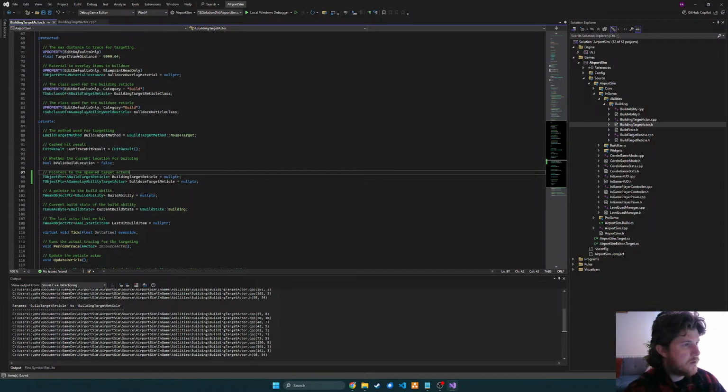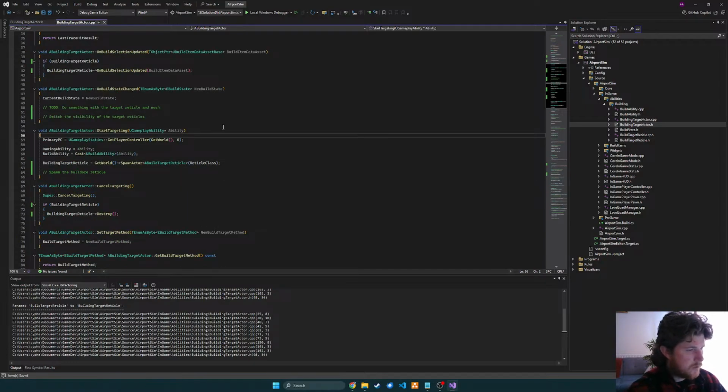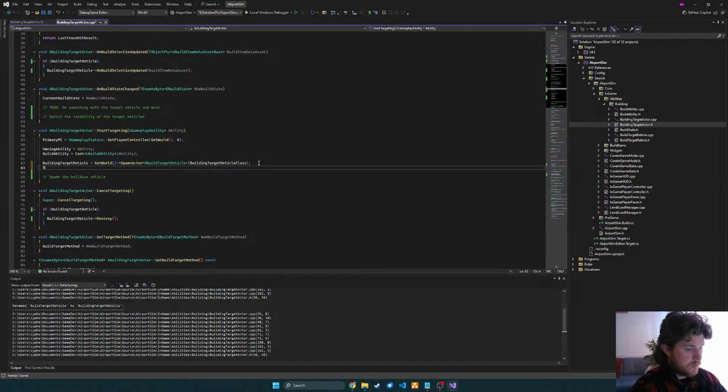Okay. Then we'll spawn building. Yeah, so we'll spawn both at the same time. And bulldoze target reticle equals, and this is just a default gameplay actor.